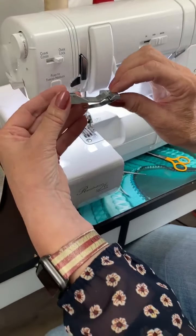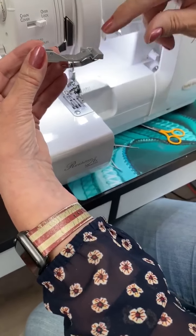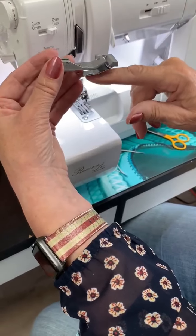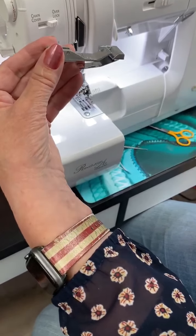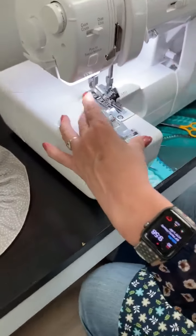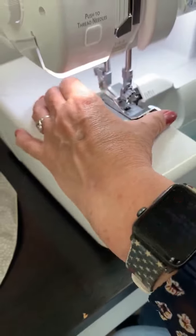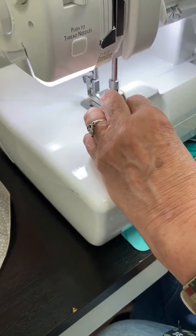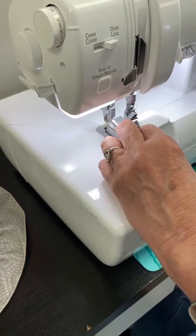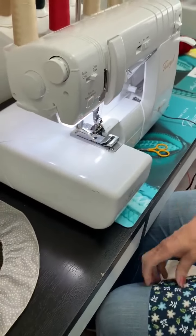But what is going to be fun is because it has this space up in here, the fabric you put in the top is going to miss that front feed dog. So it's not going to ruffle the top fabric. Okay, I get it. So let me put that foot on. Because you don't want one part of it to ruffle. You're putting it on the end of a dress or something on the bottom, you're going to connect them all together at once, which is really cool.